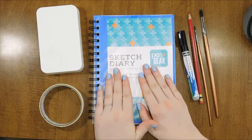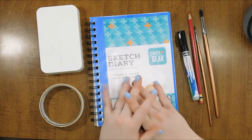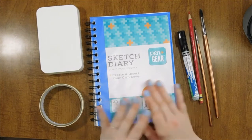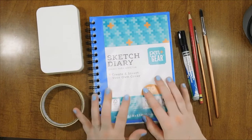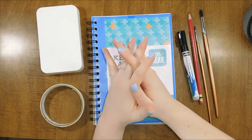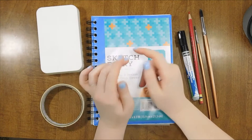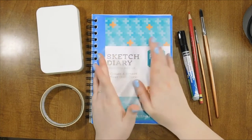Whereas this challenge, I'm going to have a pre-thought out, pre-sketched out idea that is not influenced by any colors, and then picking a color palette and trying to get that color palette to work with this particular idea. Now that might not seem like a challenge for some artists, but for me it definitely is. The paintings I do usually rely very heavily on what colors I'm going to use beforehand. So for me, this is going to be a fun and good way to hopefully increase my skill.